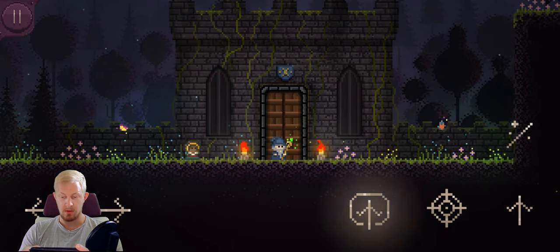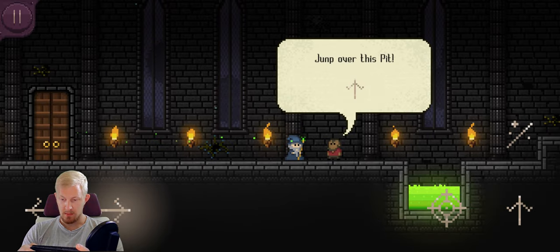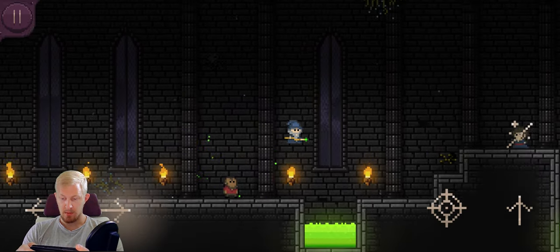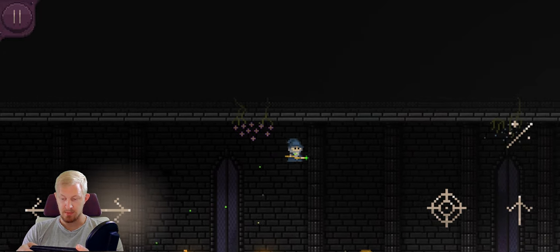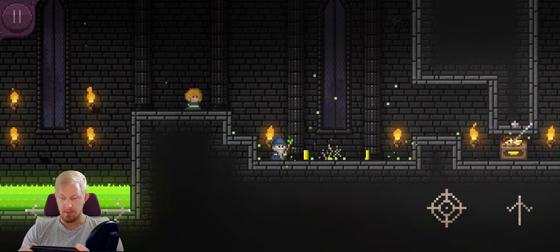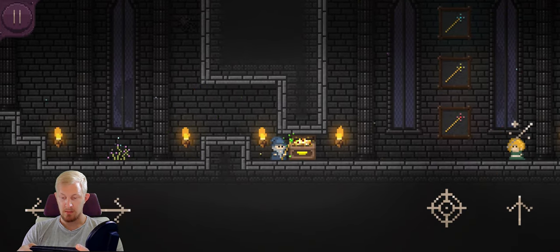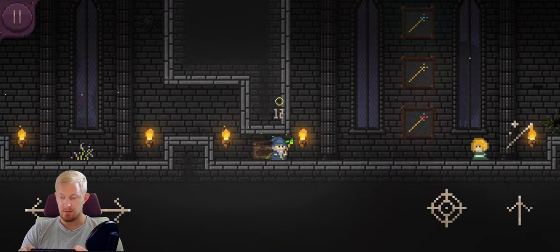Okay. Another arrow. Let's go inside the door and see what happens. Jump over this pit. Easy. You can double jump. Jump, jump. Blast the slime with the wand. Boom. Coins, nice. I can shoot the chest and get some coins.